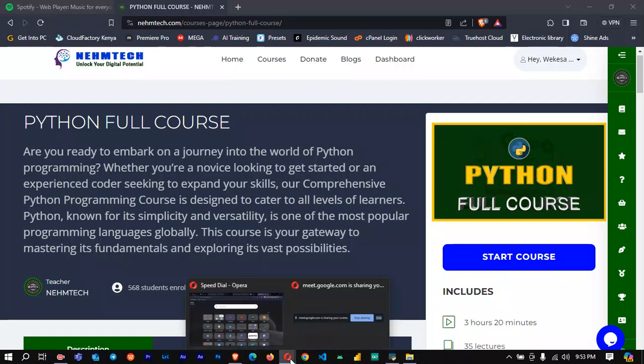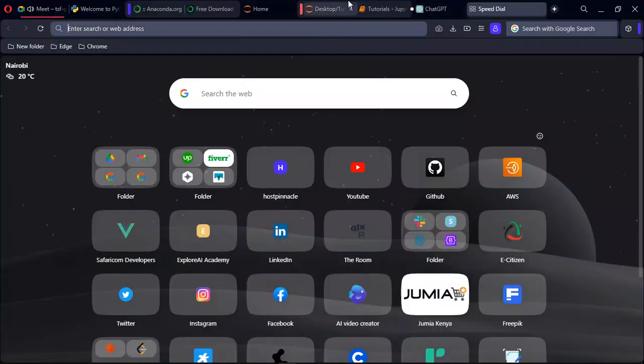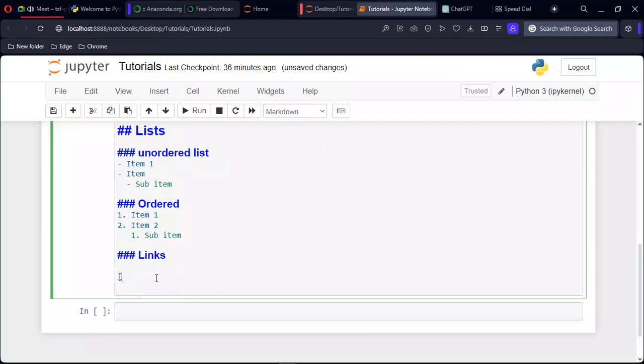So here, where was I? Okay, yeah, here. We begin with the link text. I said to use the square brackets. Let me be descriptive.